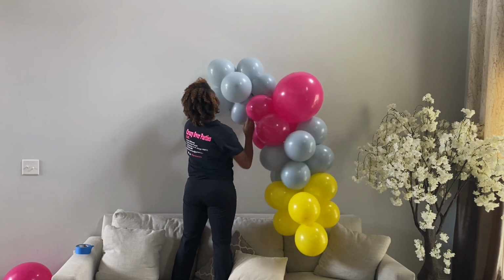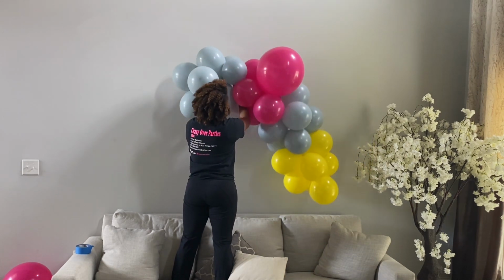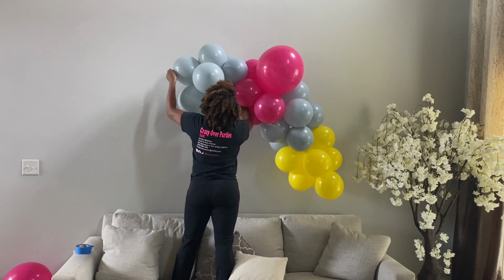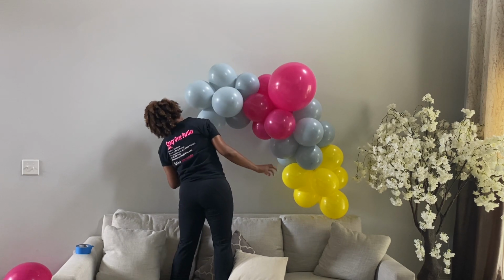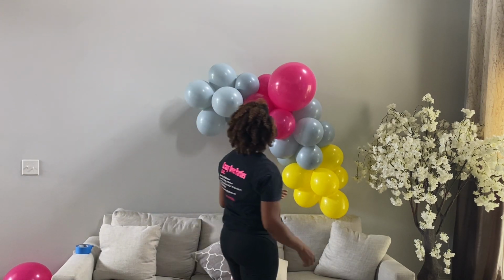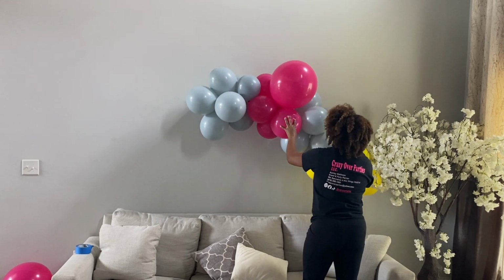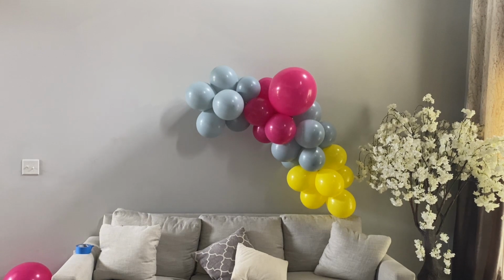Once I get that garland secured to the wall, I'm going to just play with it a little bit so I can get it sitting where I want it to sit. And once I have that complete, I'm going to start adding more balloons to the garland so that I can get this thing complete. And here's a glimpse of the beginning of the garland attached to the wall.